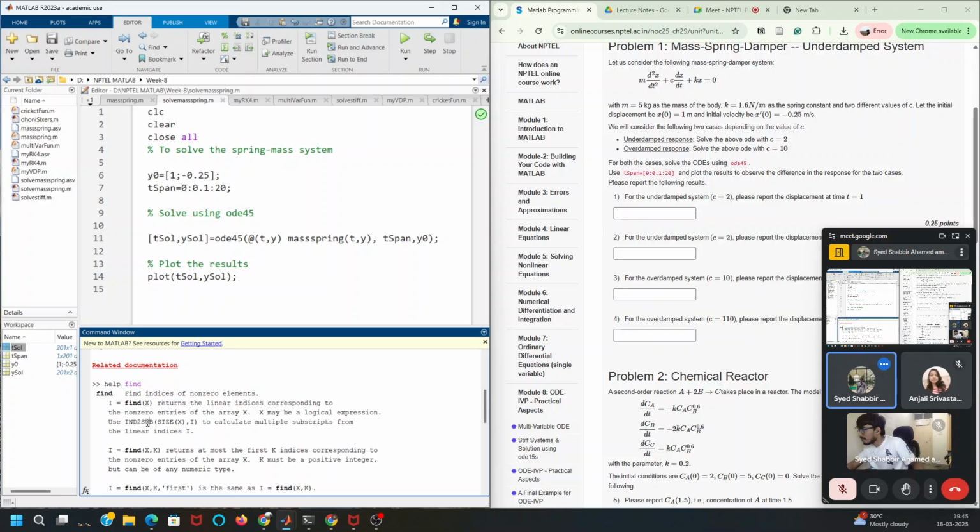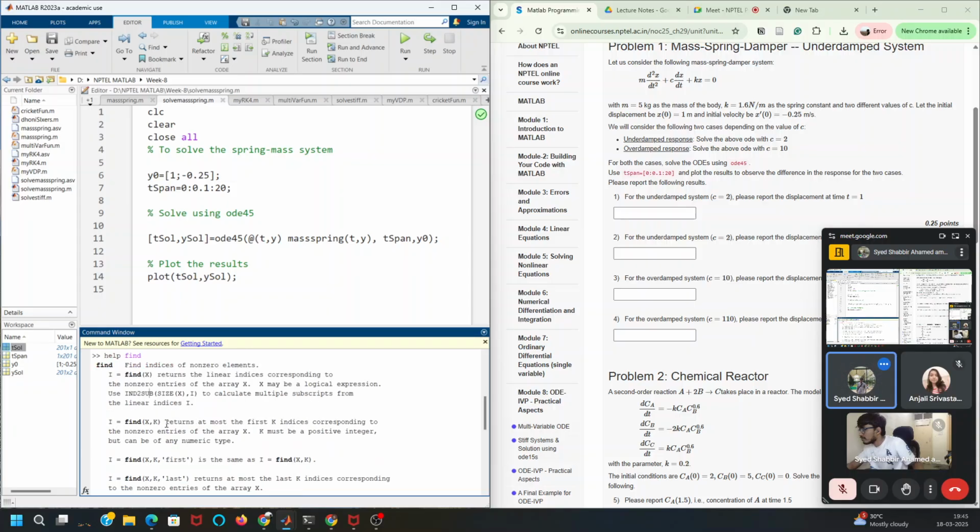I equals find of x will give me the linear indices corresponding to the non-zero entries of A. So x will be a vector with a lot of non-zero entries, and you want to find the positions of those entries.